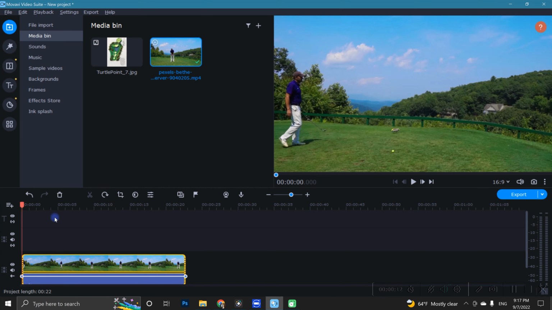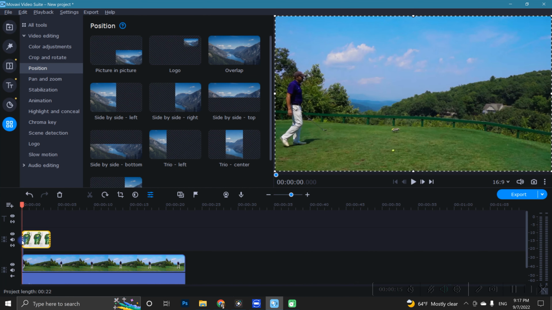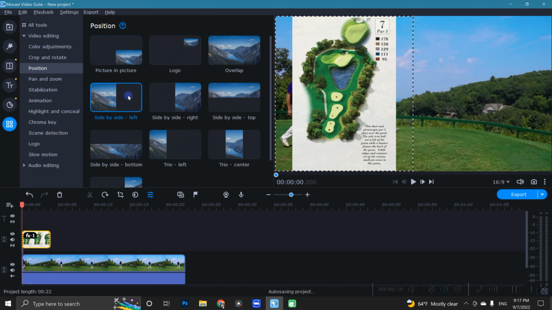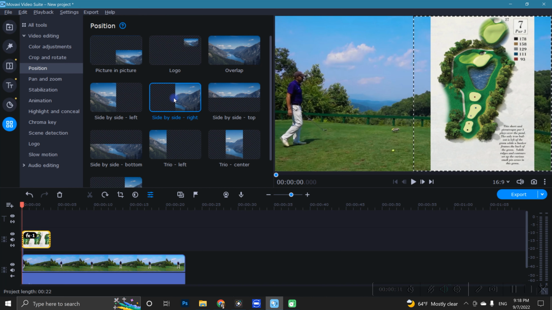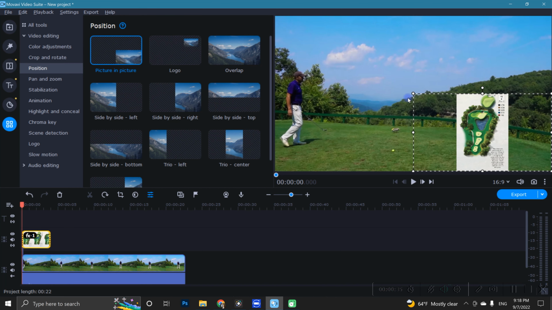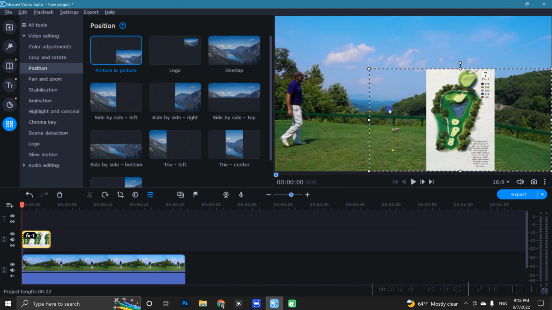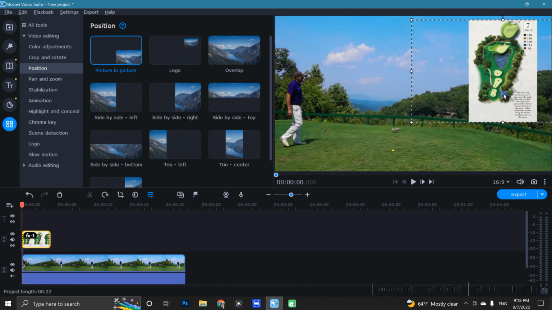Now in this extra video track, let's place a picture just above our video clip like this, and watch what happens. As soon as we drop the picture above, Movavi automatically opens up the Position tool, allowing us to choose from the gallery of options. If we browse through these options by clicking around, we can quickly get an idea what each position will look like. So for this example, I'll choose the picture-in-picture position, and by using the adjustment points in the preview window, we can resize and reposition this picture exactly how we'd like.